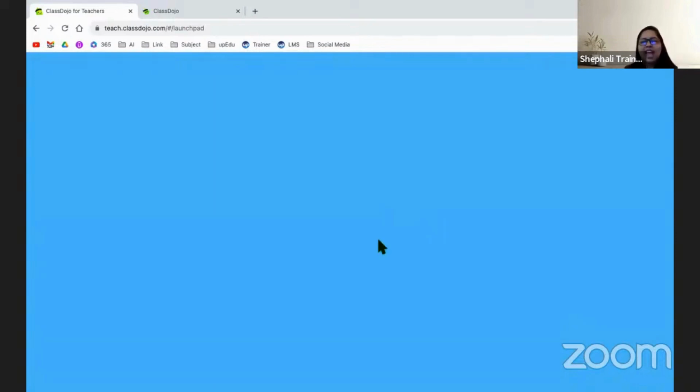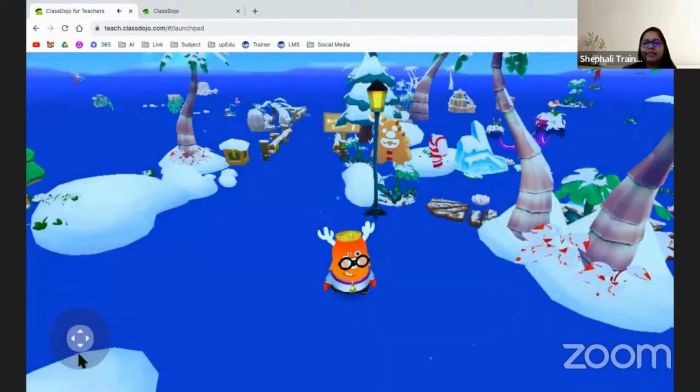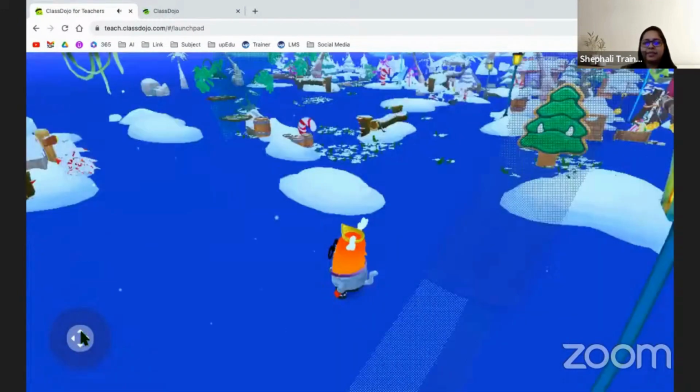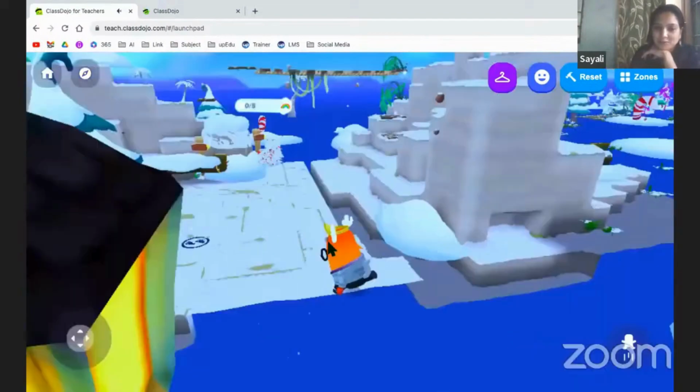And you have this full access, like, once the entire class does the work, I'll give you access to the Dojo Island for tomorrow, only for a day. So the entire class will see the look has changed. And they can just go around by clicking on this arrow button, turning left and right. My child, I'm going to hide this from my child, or he will sit and play this Dojo.